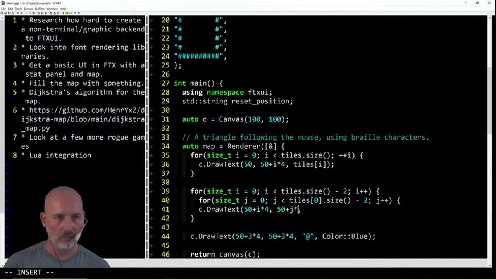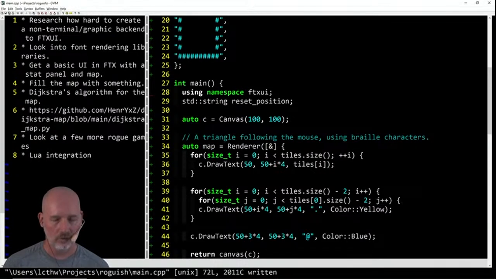I could probably do that times 4 up in the incrementer in the for loop, but I think I'll just do this. And then let's just draw a period. Let's give it a color. Yellow. Let's see if that works.